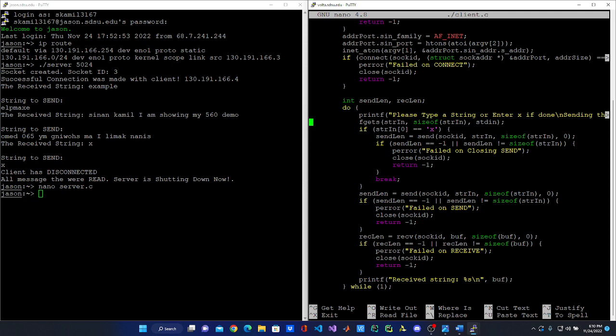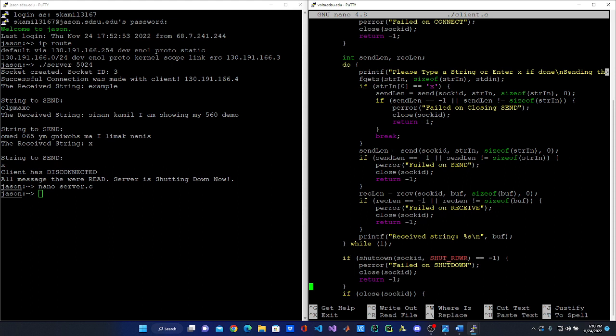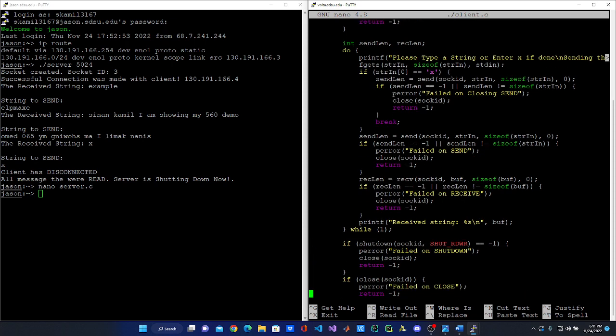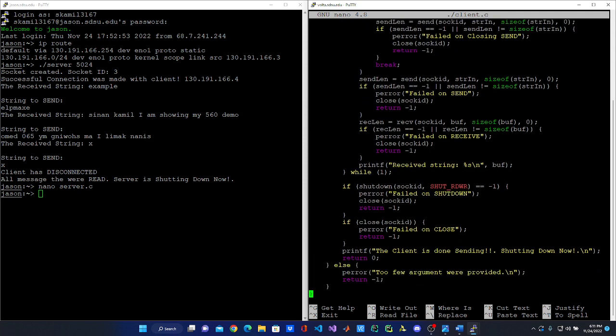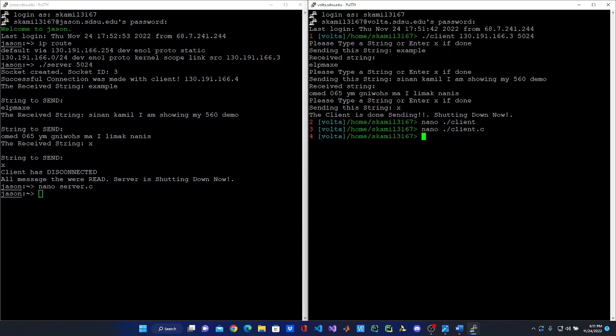Then it goes through this do while logic, and it's while one, which is an infinite amount of tries to receive or send strings. And if we are done, then it just closes it and shuts down the system. And this statement just verifies that the client is done and shutting down the system now. And this one is for if fewer than the required arguments were provided, then this message will pop up. So that's part of the code.